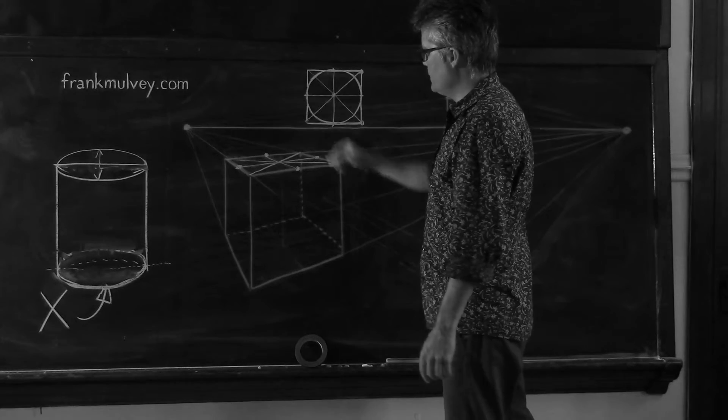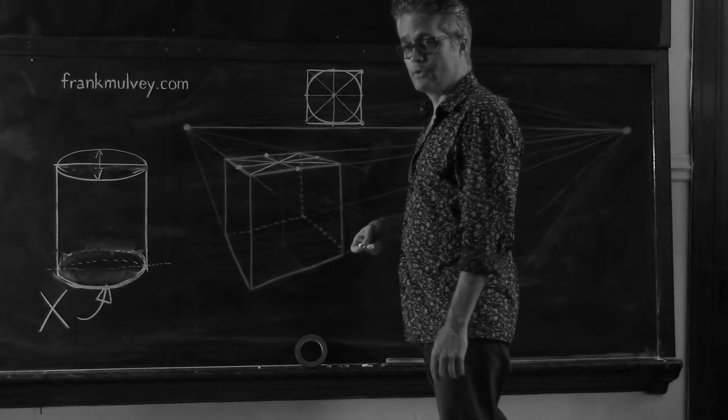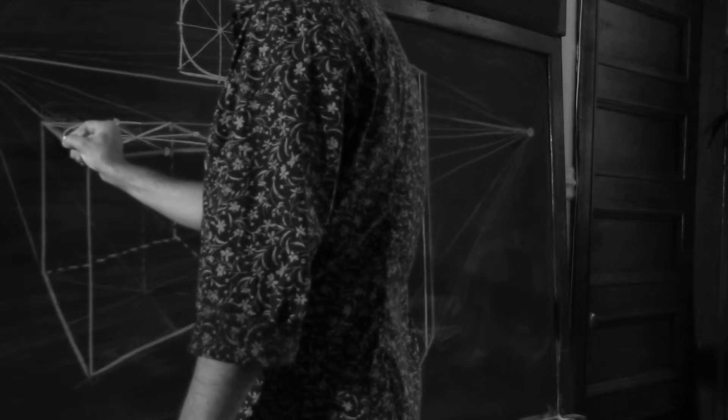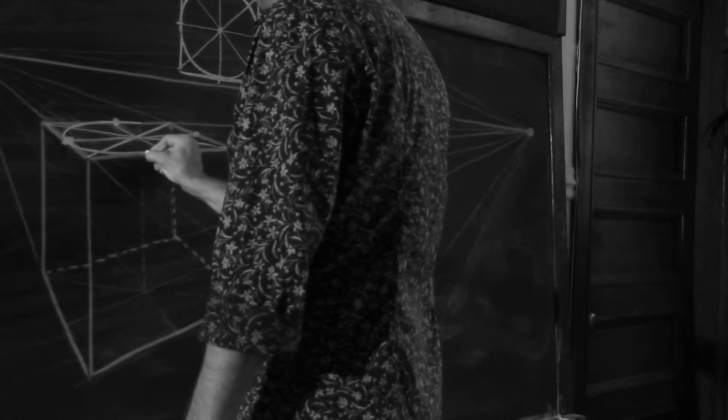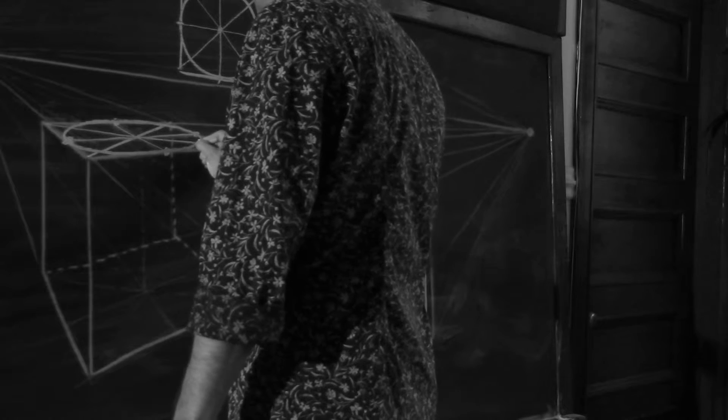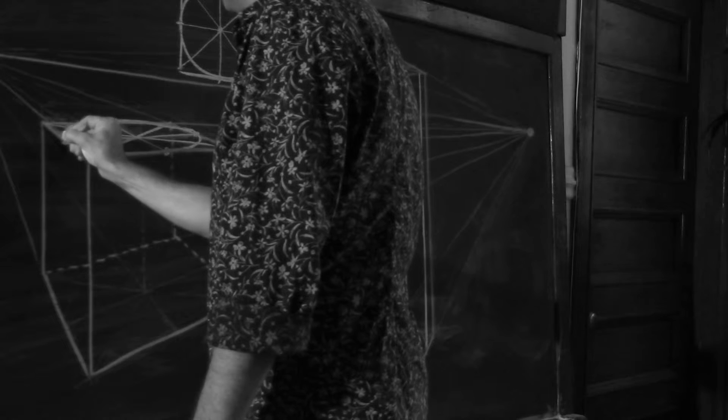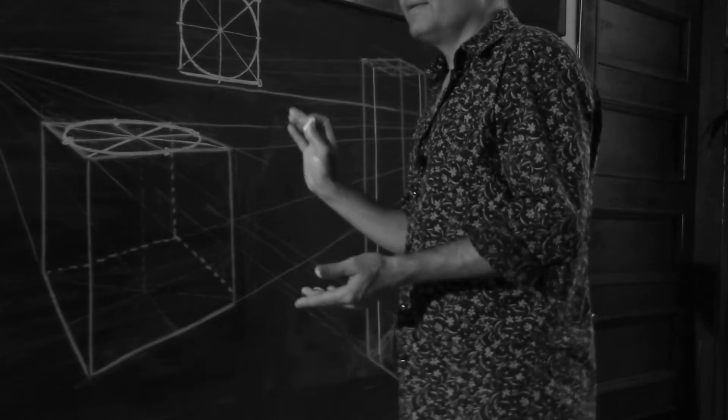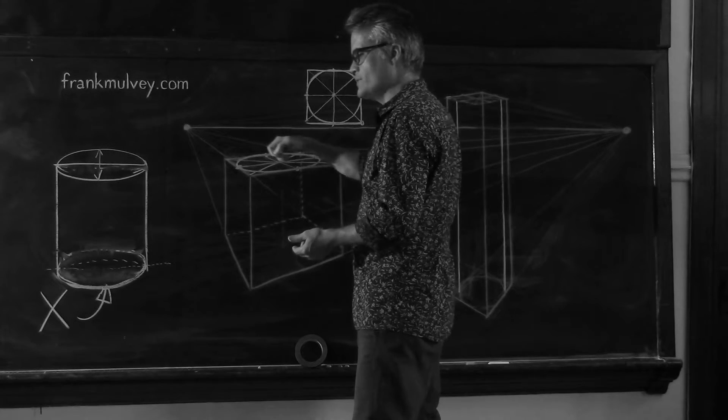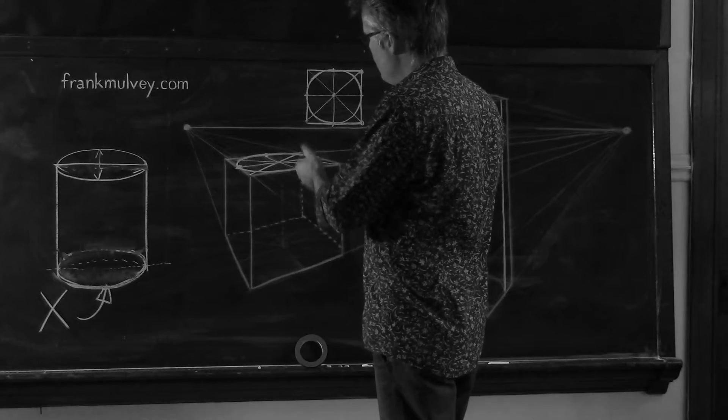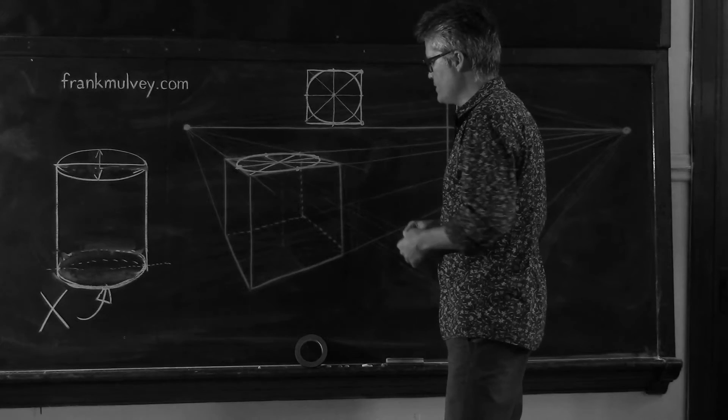So now that I've located those sides, I'm going to draw the circle as seen in perspective, and it'll look like an ellipse. So let's take a crack at it. In doing this kind of drawing, you have to go about it with a certain sense of flow, because it's easy to create sharp corners when you're trying to navigate around from one point to the other. And you have to try to avoid that by imagining that you're a flying object, and your mission is to just gently touch these points and proceed to the other point without bouncing off them or ricocheting in any way. So this box shape has helped me to draw the top part of that cylinder.